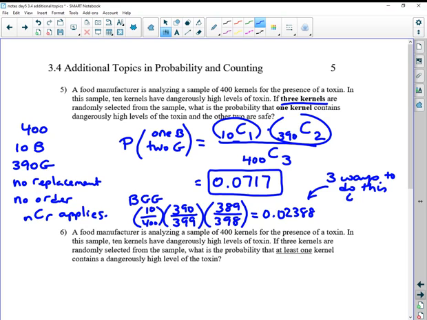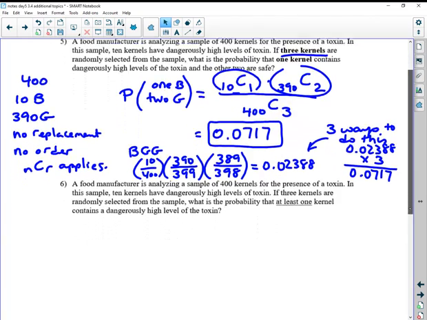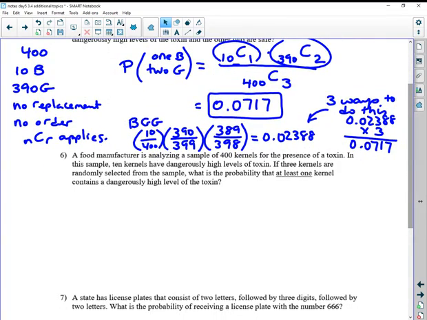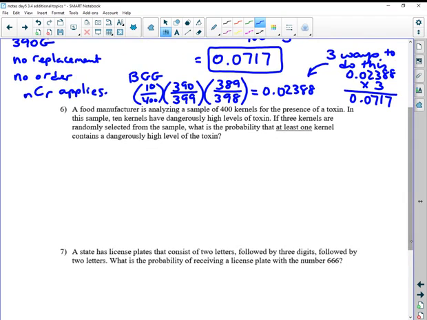So when I take that number and multiply it by 3, remember you could have a girl, boy, girl, a girl, girl, boy, but of course we're talking about good and bad kernels, but hey, it came out the same. So that's great. There's more than one way to do these problems, to think about them. Chapter 3.4 really focuses on those combination and permutation notations. So see that in your textbook, but you can think about it in the ways we were doing before too.